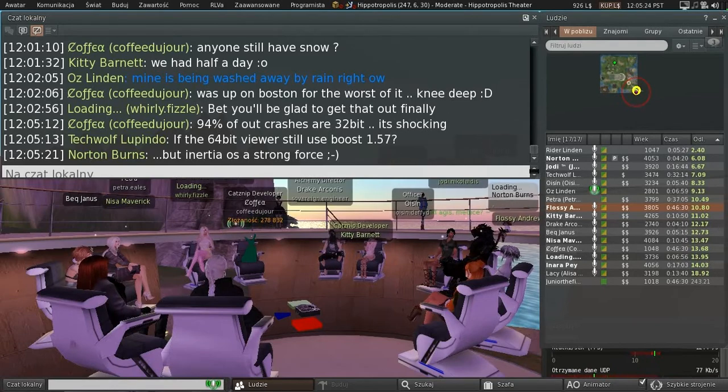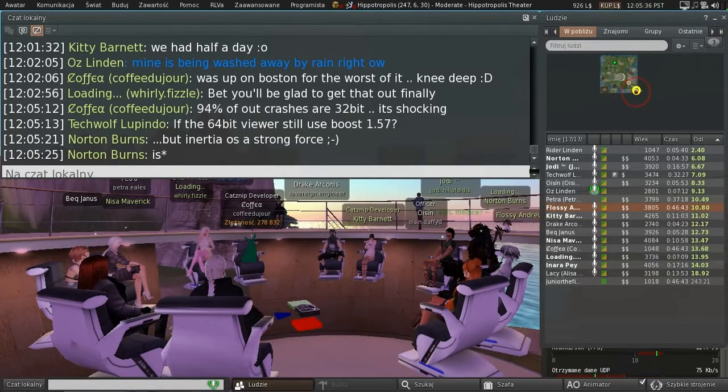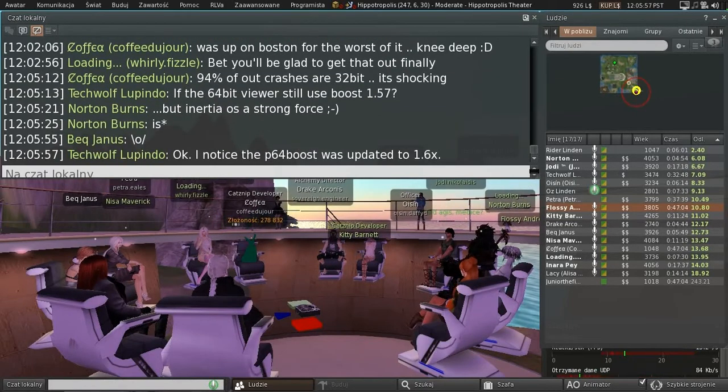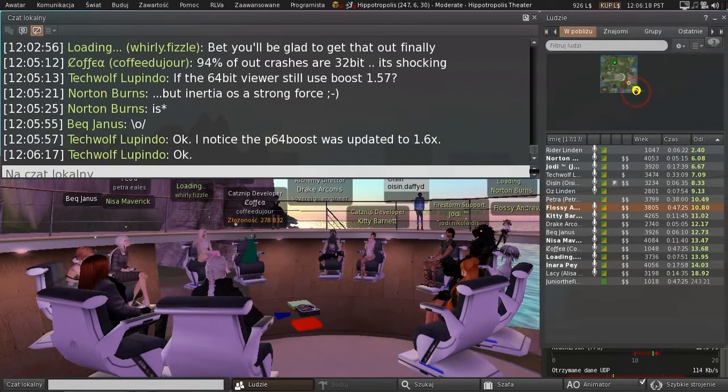Let me just look. I can tell you in just a second. Boost, yes, it does. It's still 157. But we can look at upgrading that after we get it shipped. One of the other projects we'll be starting fairly quickly after that is to go through yet another round of upgrading our tool chain, because we're behind one version on Visual Studio. We may have done that for other purposes, but we haven't incorporated it into the viewer yet. That gets used in a lot of places.